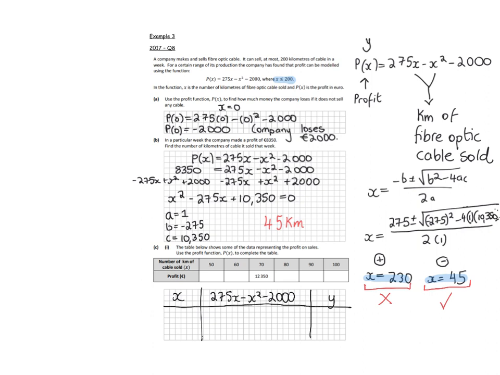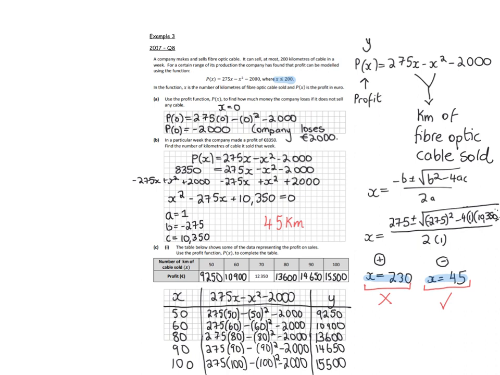So we draw a little table and we fill it in. So we'd have 50, 60. They've done 70 first, so we'd have 80 next, 90 and 100. And next thing, you fill that in. When you fill out the table that we've made, you should get this, which is below, and then you should fill it into the table up above as well.